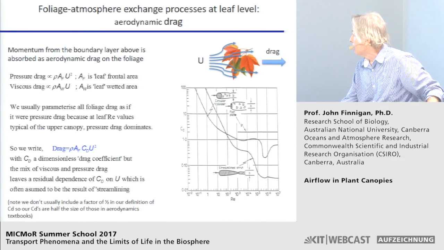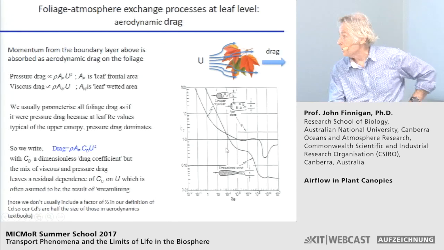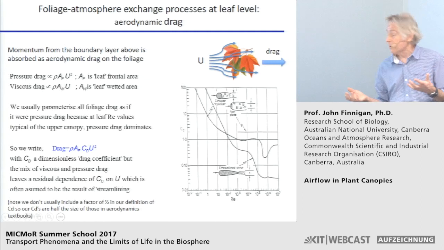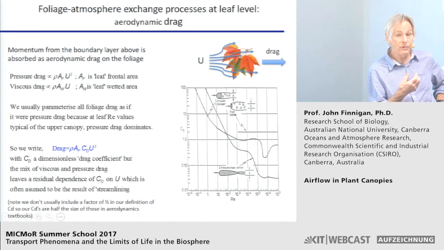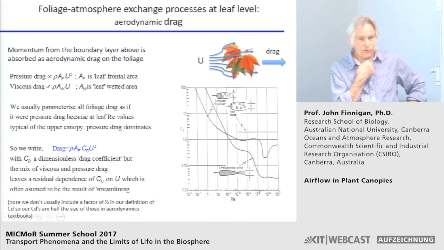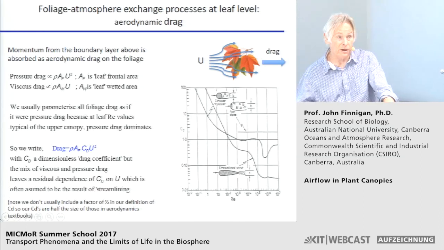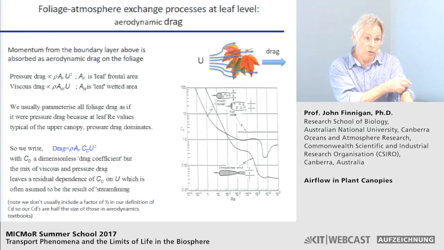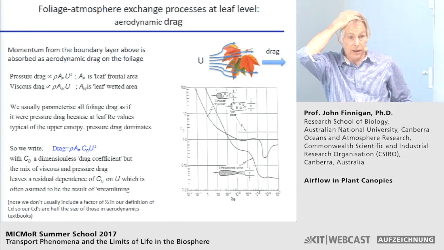So flat plates too, flat plates are all pressure drag, so they have a CD of about 1. Streamlined objects, which might be leaves, have this dependence on wind speed or on Reynolds number, way down to Reynolds numbers typical of leaves well up in the canopy. So we do have a mixture of viscous and pressure drag. If the wind speed changes, then the drag coefficient changes, and it's often put down as streamlining, but there's actually not a great deal of evidence for streamlining in real canopies, except in aquatic canopies. If you look at work done by, for example, Professor Heidi Nepf at MIT, where she looks at flow past water weeds and seagrass and so on, then certainly streamlining occurs there. But in forest canopies, not so much.